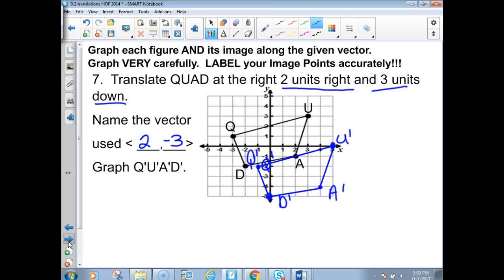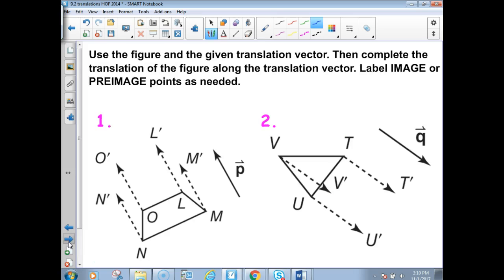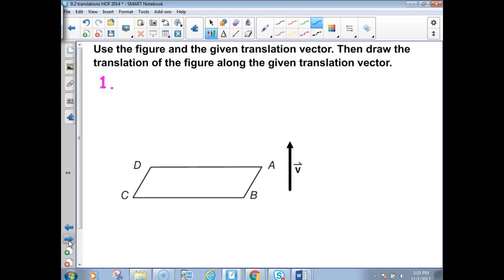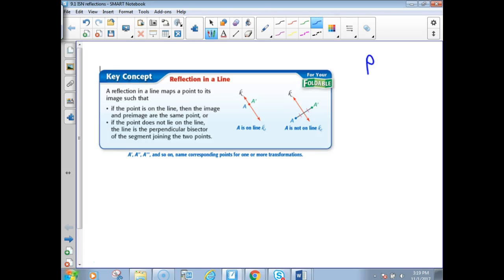Okay, you need me to wait? You don't have those. This is their first problem, so now you get to practice. I'm going to give you about 10 minutes, and then we're going to do some ISN. We went from chapter 3 to 9 because we decided we wanted to go in that order. So we're doing transformations, then we're going back to chapter 4 and then 5.